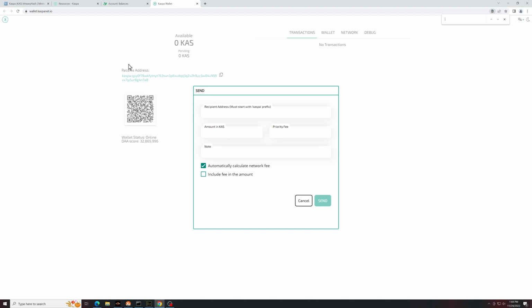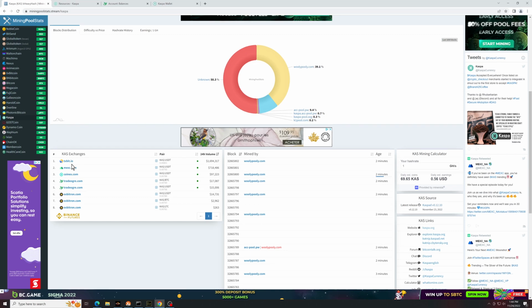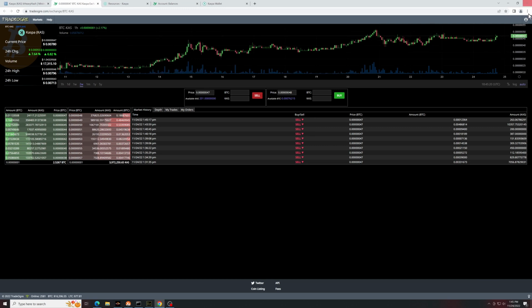So this is where you're going to figure out what exchange you're going to use. You can go back to MiningPoolStats, and here you'll see every exchange that currently has this coin. Personally, I like Tradeogre because it's KYC free. Setting up a Tradeogre account is pretty straightforward overall. You're going to just walk through the steps of creating an account. Like anything else, it's just going to ask you to set up a username, password, confirm by email, and that's basically it.